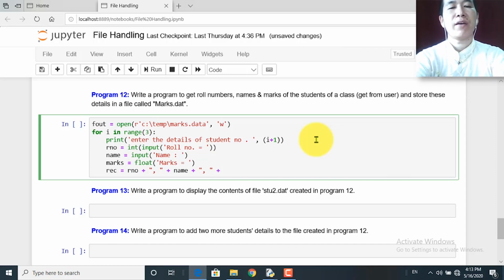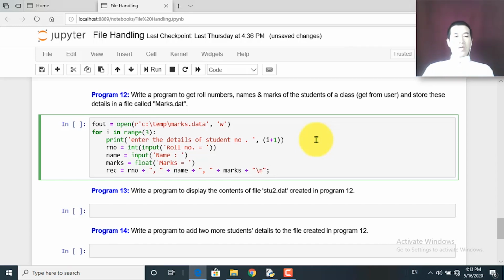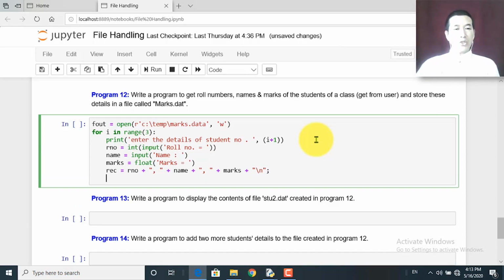And finally we have the marks followed by comma and a space, and then, oh, I don't need comma here, and then backslash n. So what I just did was I picked up all the variables of roll number, name, and the marks, and then I concatenated all the characters and the strings, and had it assigned to a variable by the name of record, REC.